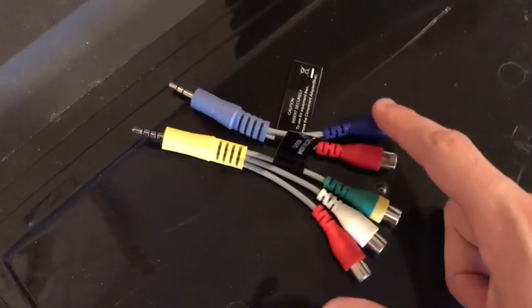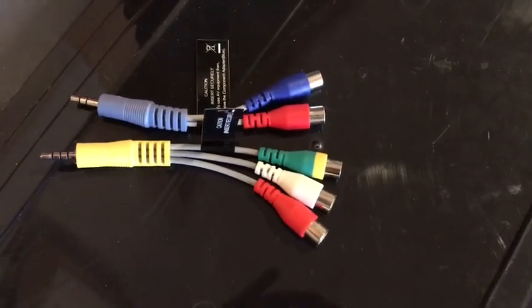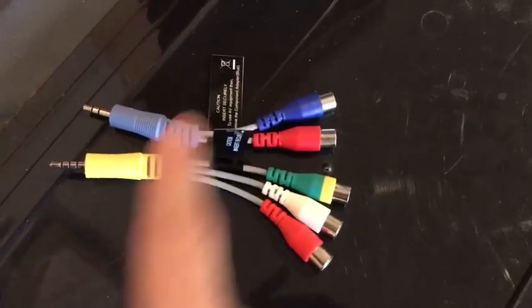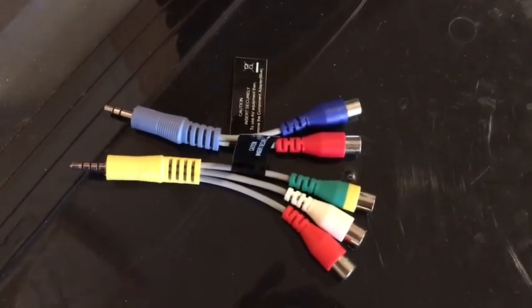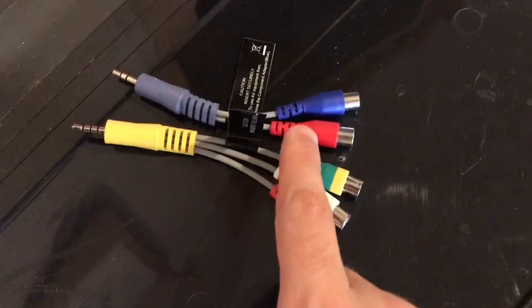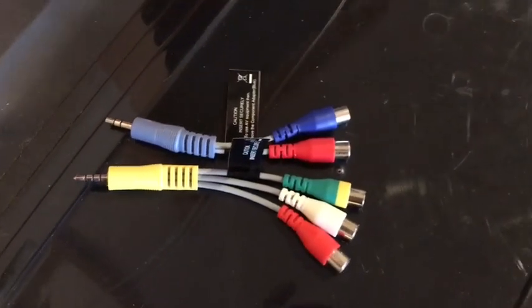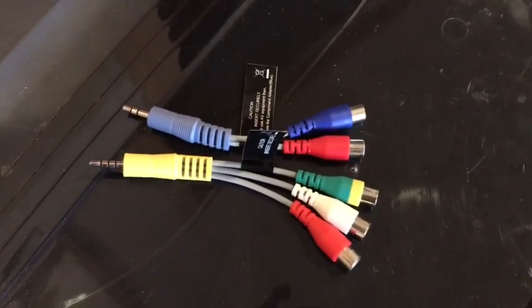As you can see, this includes a second red and a blue connection. Now, if you're going to be using progressive scan or high definition television through component, you need both adapters connected — in which case you would use the red for right audio, the white for left audio, green for your green video input, red for video, and blue for video. Combine both of these together and you'll have a working component connection for your television. For the purposes of this demonstration, we're going to be using PSP to component video cables, which work exactly the same as any component cable.